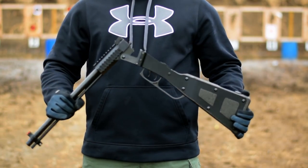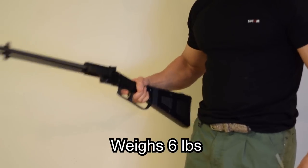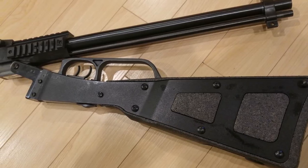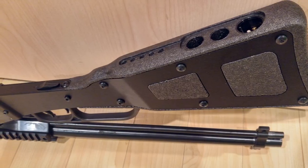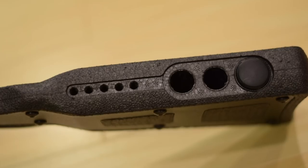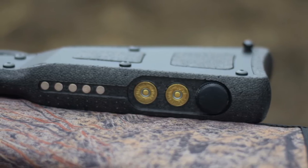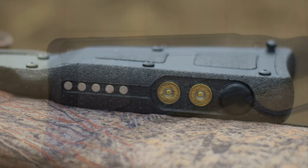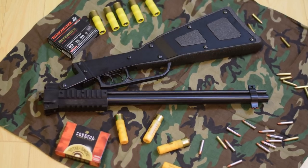The only drawback to this rifle is the weight, but that's also a great strength — it is very rock solid and well built. It has a polypropylene foam stock, so if you drop it in the water it's not going to sink. Even though it's six pounds, that foam will keep it afloat. The foam also has ammunition slots, but the ammo fits very tightly and can be hard to get out — you might need a multi-tool or long fingernails. It's good for survival carry so ammo doesn't fall out.